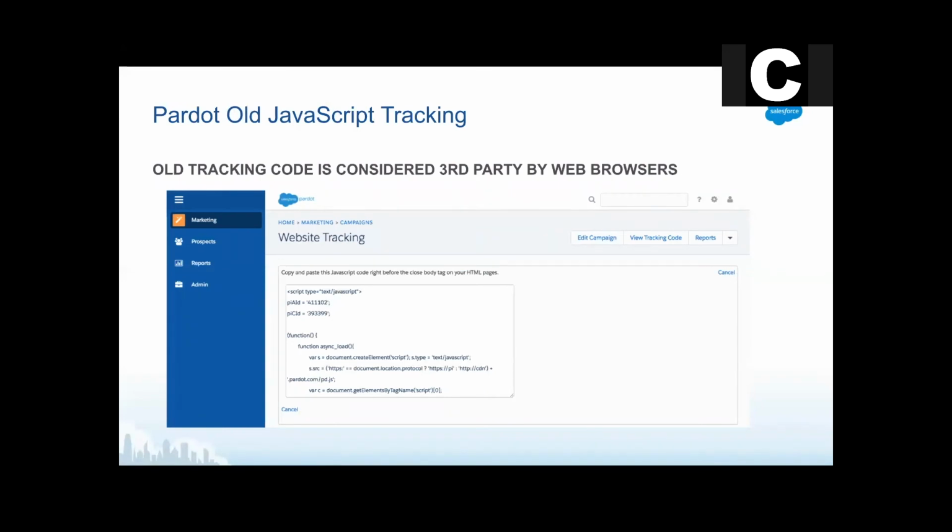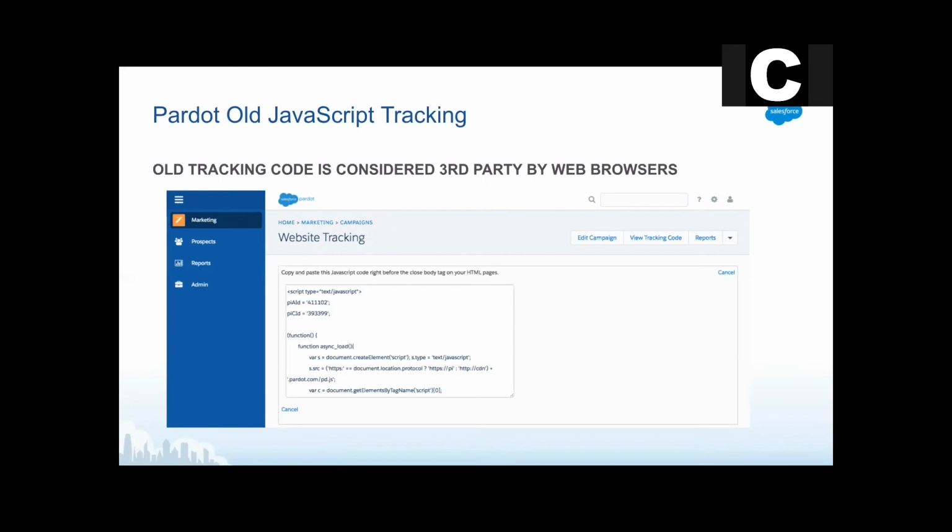Every time that JavaScript would get used, it would make a call into a pi.pardot server. So now if your website is cypresslearning.com and the JavaScript is calling Pardot, that's going to now be considered by Chrome and most major browsers as a third-party tracking tool, which means that it's just going to stop working.